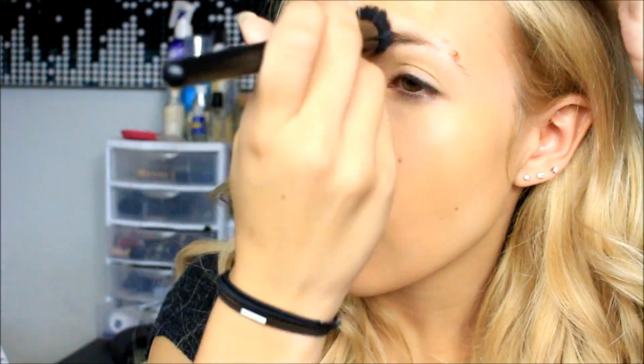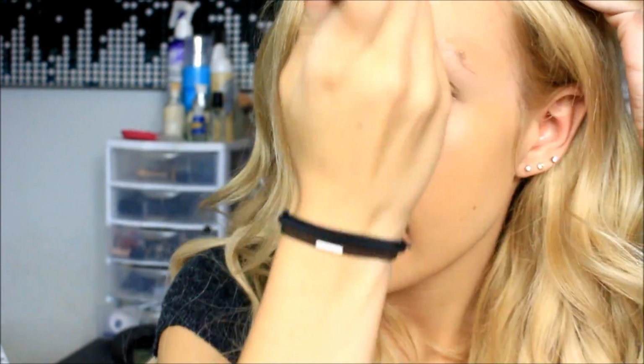So I'm just taking the foundation and blending it down to my neck so everything flows. And as you see, the foundation doesn't even look that dark anymore. I'm just going to keep blending. One thing I really like about stippling brushes, especially this one being really small, is that it really gets into your skin and makes sure it gets onto those hard to reach areas. So I'm just taking the foundation again and blending it in a circular motion.